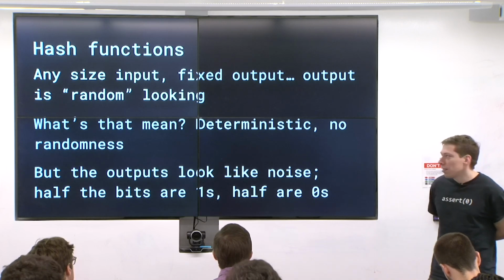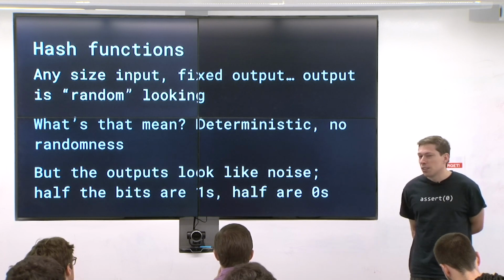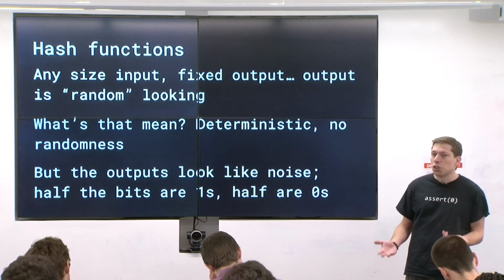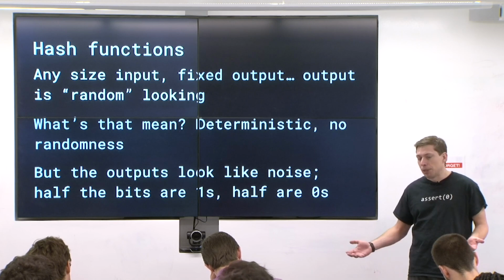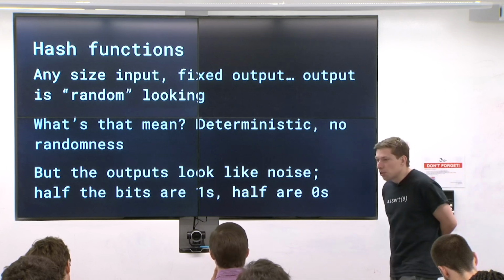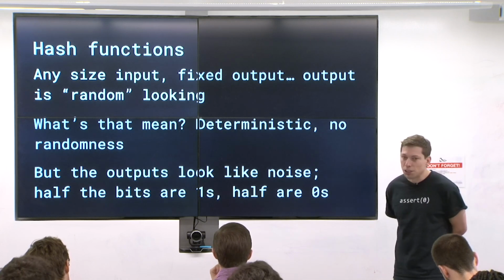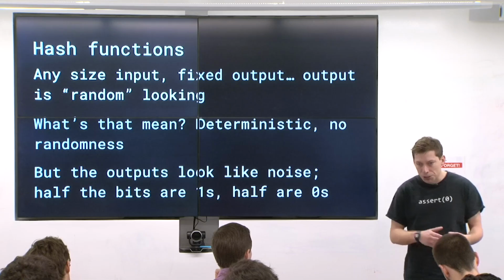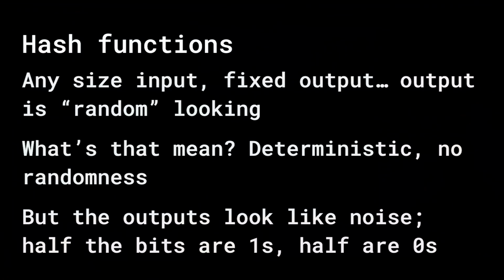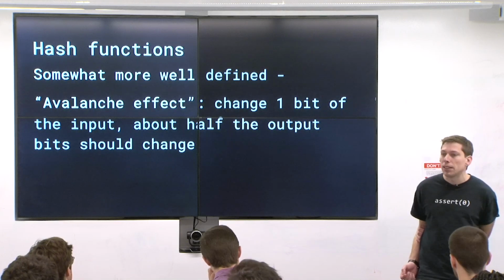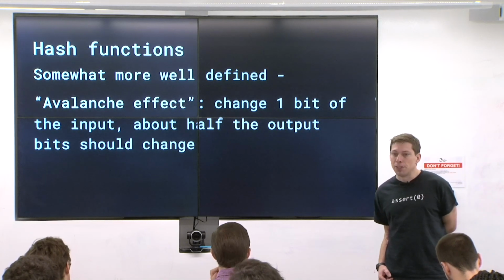However, while it is deterministic, the output is sort of high entropy in that it should have about as many 1 bits as 0 bits. If you take the hash of 1, it's just going to look like a big random number. And the hash of 2 will look like a completely unrelated random number. The outputs look like noise. If you've ever seen hash functions, you can run it on your computer. You say echo hello, pipe, sha256sum, and you'll just get some kind of crazy random thing out. There doesn't seem to be any order to the outputs. A little bit more well-defined, we usually talk about the avalanche effect, in that changing a single bit in the input should change about half the bits of the output, right?